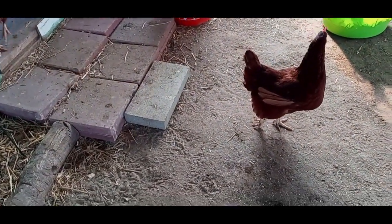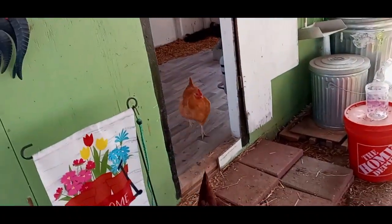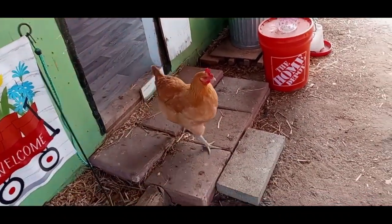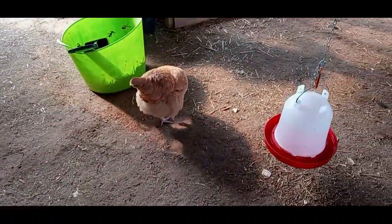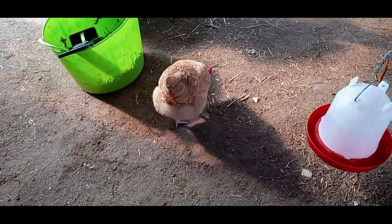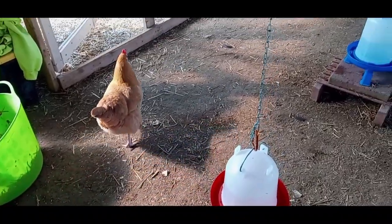But she can't protect them from Frank. What? What are you doing, fluffy butt? You checking on your children, your adopted children, huh? And buffs are just so sweet.